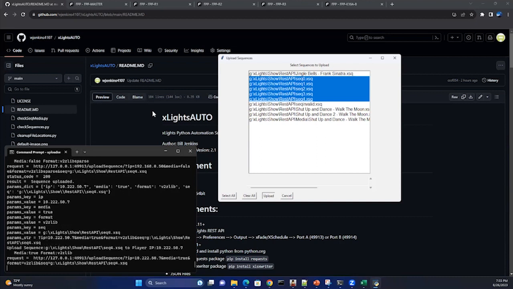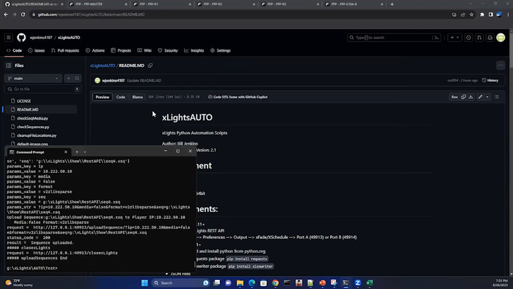For instance, once this gets done, because it's running through all the sequences. It's doing sequence 4 right now. And obviously I'm not doing very large sequences. Those are only 30-second animations. So this does take a while. But you do get a positive response when it's been uploaded down here in the one window.